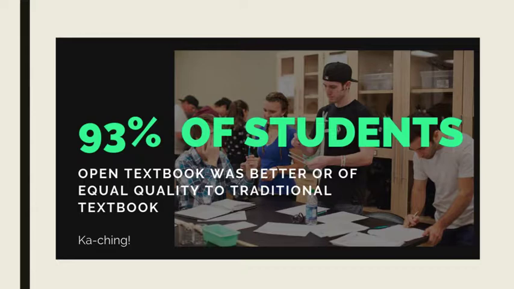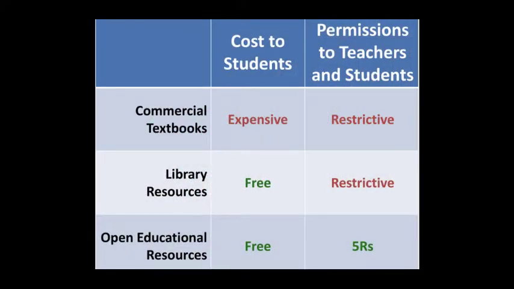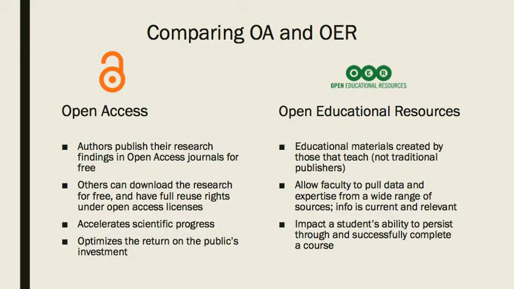Overall, the picture emerging from the research suggests that assigning open textbooks in college courses is likely to provide the same benefits as commercial textbooks at no cost. OER differs from library resources in that library resources are subscription-based content purchased from traditional publishers. As noted earlier, these resources are free to students but are not free to the institution's library. Even though it is free for you to read, you are restricted from sharing or editing and redistributing content from library databases.